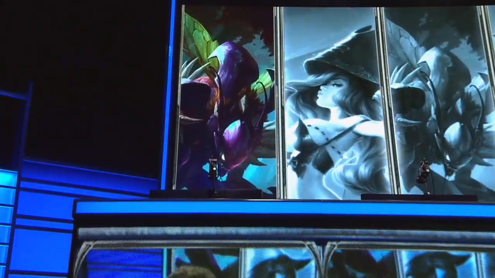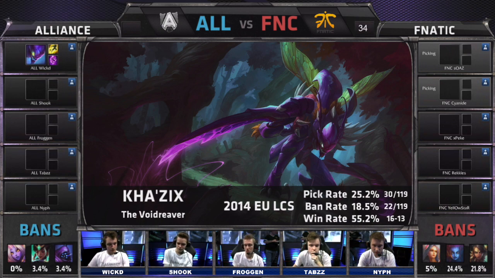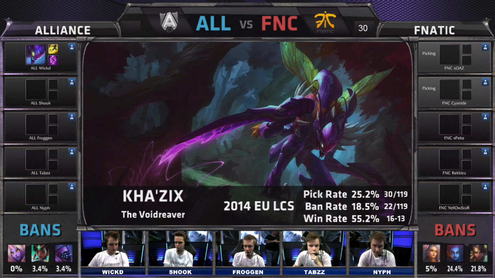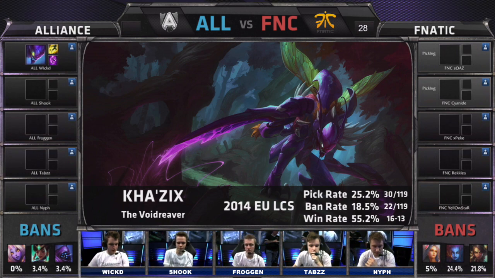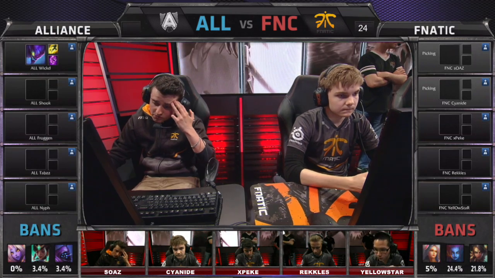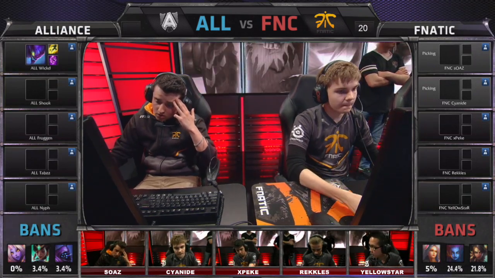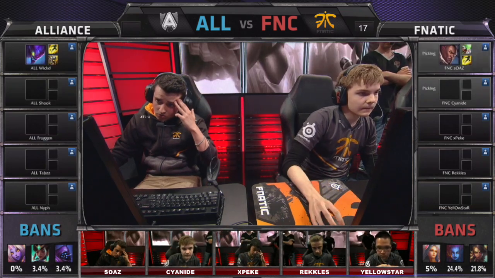But I do want to highlight that Ziggs is still up and available. In the previous game, Fnatic banned Ziggs away from Alliance. So if Fnatic wanted to go that route, they could. If they wanted to lock in the likes of a Lucian, maybe an Ilyas at this point in the game, maybe even take that Rise away if they wanted to. There are options here for Fnatic. We'll see whether that sticks with them.